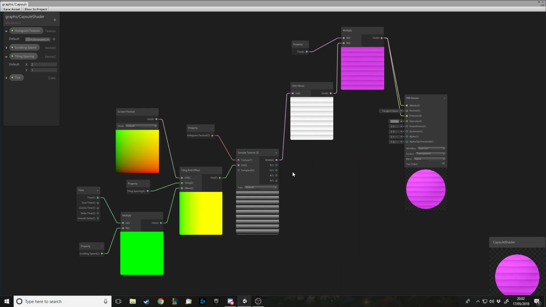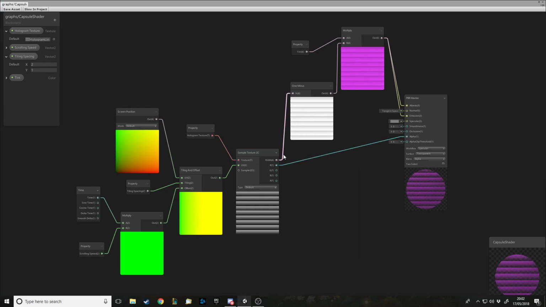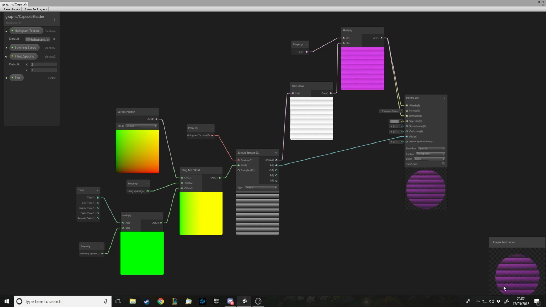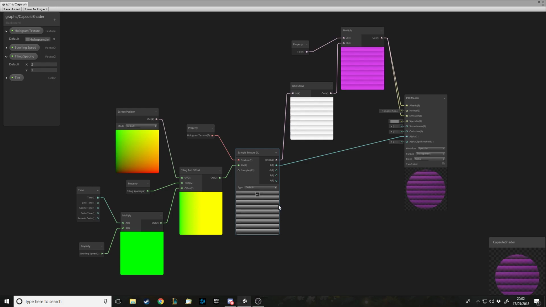I'm assuming they use R because it's there, and that just means that the transparency of the image will be relative to this, so that the black bits will be visible and the white bits won't be. That's why here when it goes black, and if you follow it upwards, it goes light. On here it goes from nothingness, so low transparency, up to high transparency, because generally when encoding with color, white is 1 and black is 0, because black is the absence of light and 0 is 0, nothing.